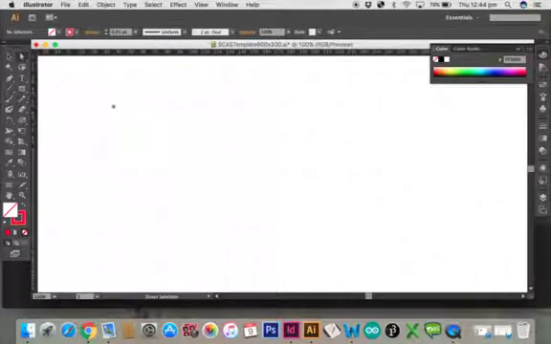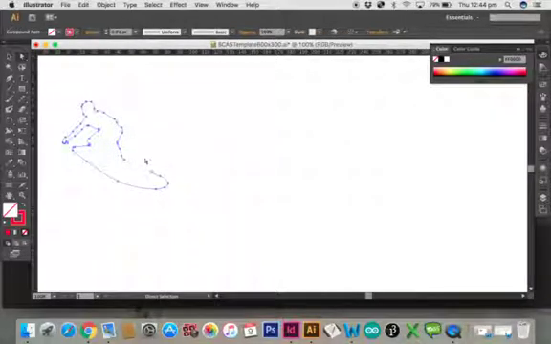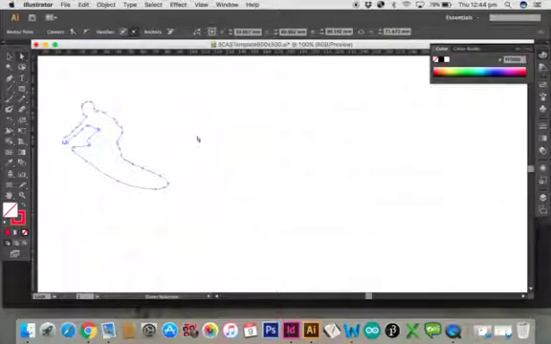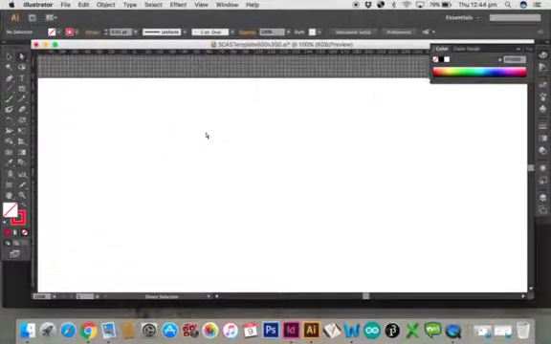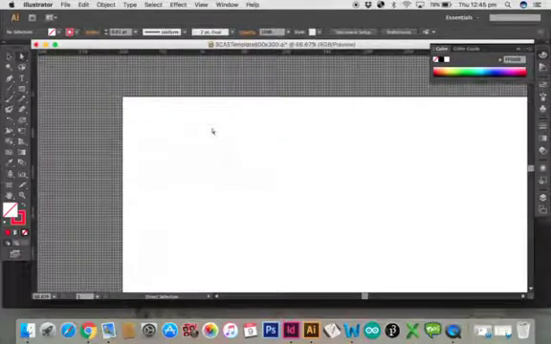If you're unsure of whether it's 2 lines, what you can do is click on it with your direct selection tool and press delete once. If it removes the shape completely, it means that it's only one line there, and that's what you want. So pressing Command Z, we can put that back. Okay, zooming back out. That is essentially now a shape that I could cut out and use for my sticker.